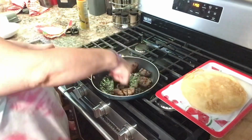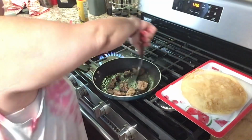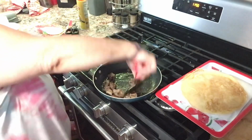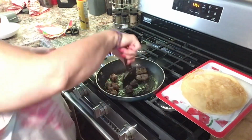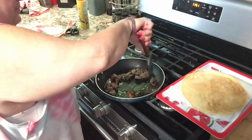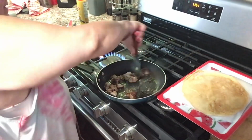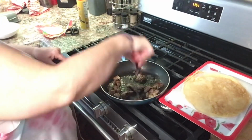What does Anne Burrell say? Do you watch her on the Food Network? She does Worst Cooks. Whenever she does a show, she always says, brown food is good food. That's what she said. All right, so that's perfect. That's going to be good. I like a little crispy anyway.